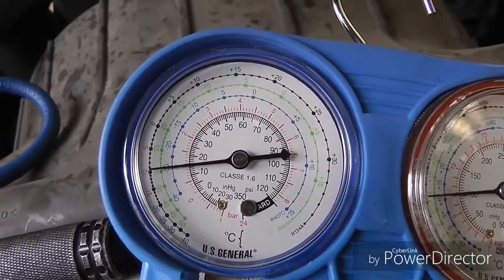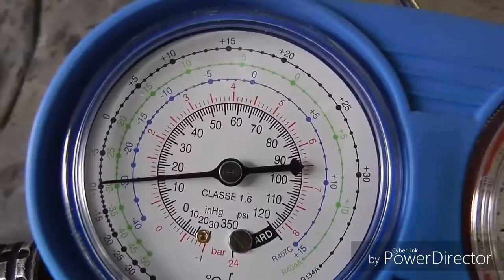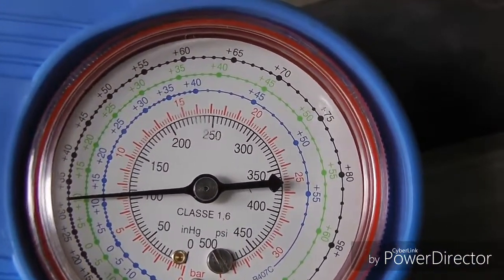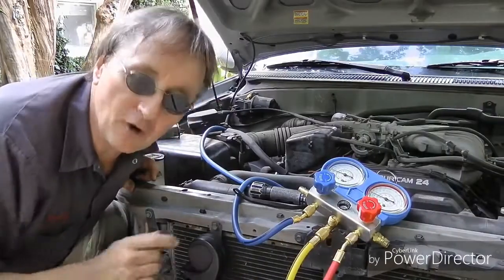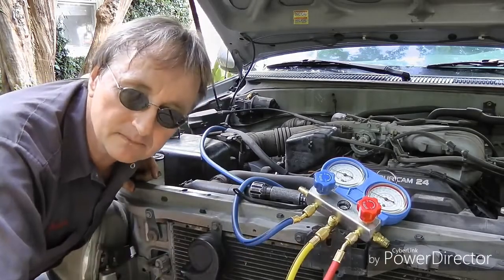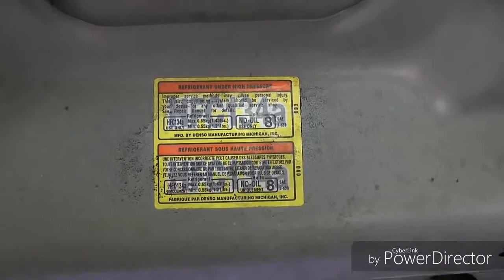Now here's another scenario you might see. The low side is low, about 15 pounds, and the high side is low for the high side, about 100 pounds. Now the most common reason for that is you're just low on refrigerant. And with these modern 134A refrigerant systems, it's best to just evacuate all the refrigerant out and then put in a factory load of refrigerant.